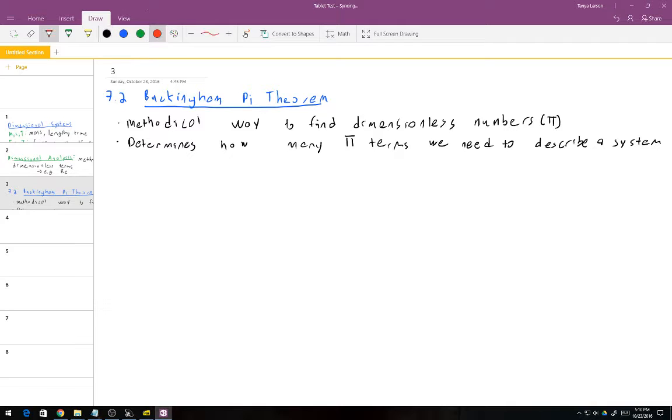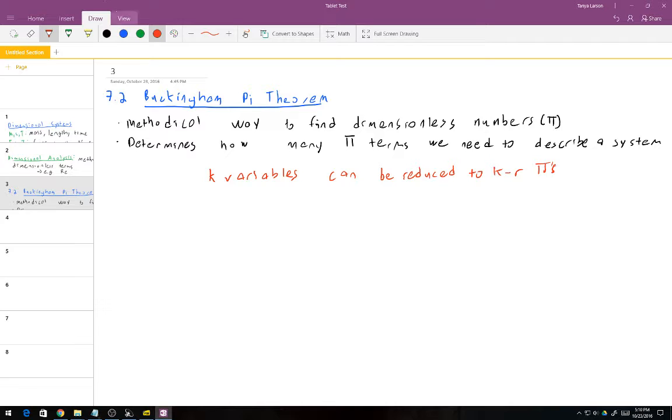Okay, so the fundamental relationship here is that k variables, so our rho, our mu, etc., can be reduced to k minus r pi terms, or pi's. Pi apostrophe s, if you can't read my terrible handwriting. And of course you might then say, well, what? I mean, how does that make sense? I've defined how you find the number of pi terms, but I've done it by giving you yet another number that you don't know what it is, r.